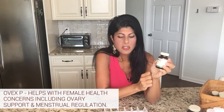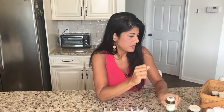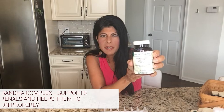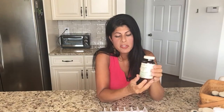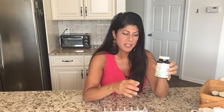To help with my female issues I also take Ovex P from Standard Process, just to help support my ovaries and make my cycles less difficult. One of my all-time favorites is Ashwagandha Complex from MediHerb. I take this to support my adrenals — it contains skullcap, licorice, ashwagandha, and Korean ginseng. It's good for adrenal issues, sleep, and stress; it helps me stay calm, focused, and sleep well. Getting closer to menopause, supporting the adrenal glands is really important.